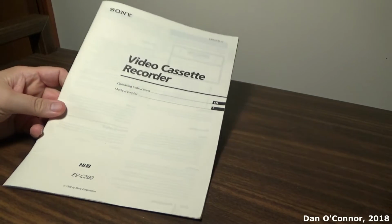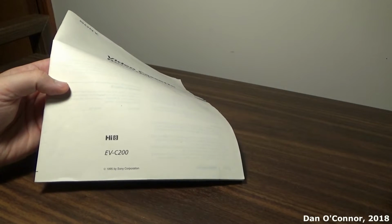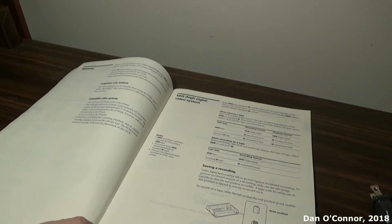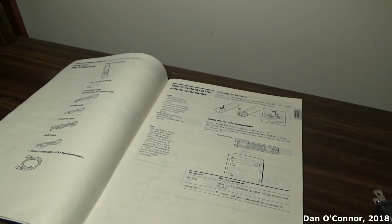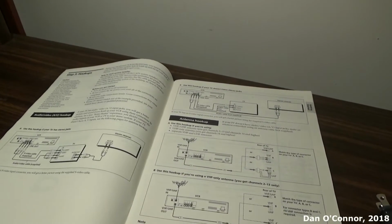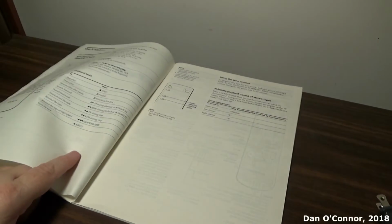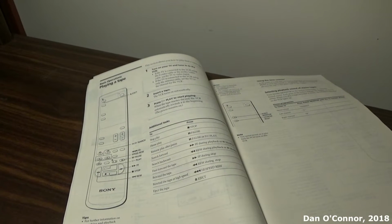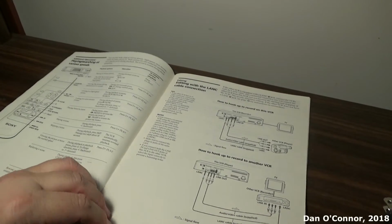Here's the owner's manual. Hi8, copyright 1995. That's their remote commander. Not much to that, and I did notice that it does not have a menu function on it. And I noticed something else weird too. In all these typical VCR settings, there's their remote, no menu button. Just fast forward, play, things like that. Power, eject. A lot of settings for playback and record and editing.